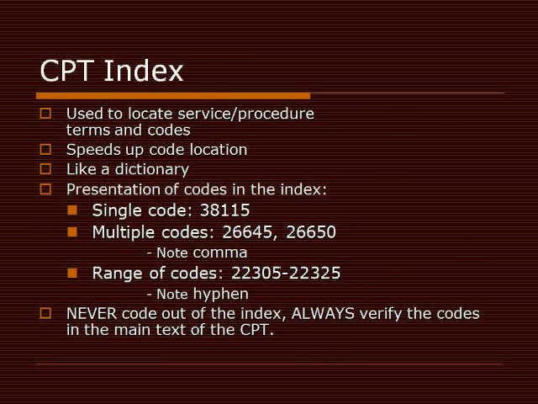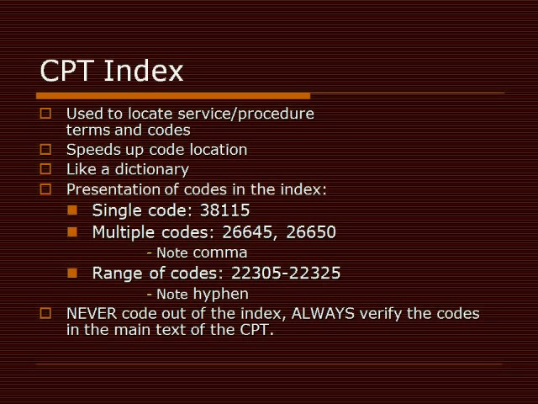Another extremely important feature of the CPT is the index. It is used to locate the codes faster. It is in alphabetical order, and you begin your search by looking for the procedure, such as the terms repair or excision. You can also look by body part, by condition or disease, such as cleft lip or clot. You can also look for synonyms, such as toe and interphalangeal joint, or by abbreviation, such as ECG.